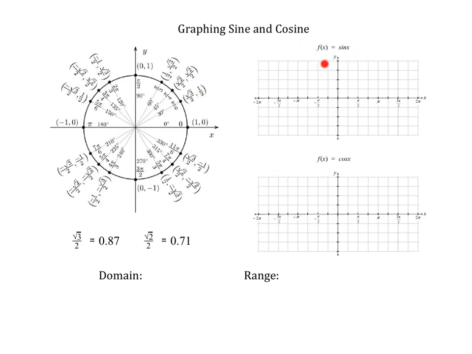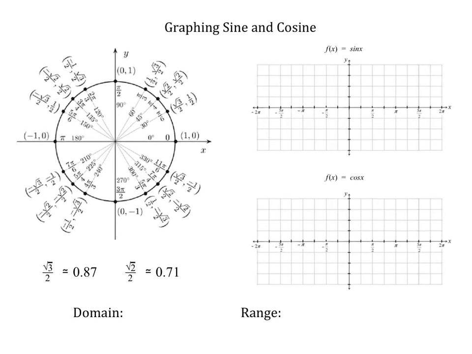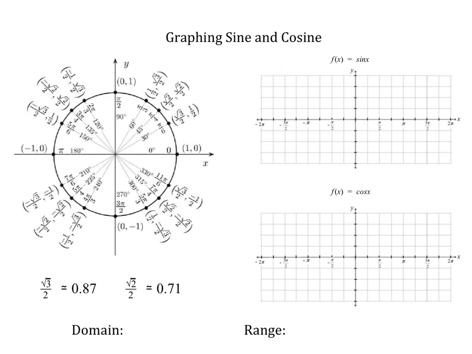So we're going to start by graphing sine, which means we're going to start with the y values of the coordinates. Now if you look at the scale of my graph over here, I'll zoom in a little bit. We're counting by pi over 4, but I'll just take all the coordinates from pi over 2, pi, 3 pi over 2, and 2 pi, just to make it a little bit easier to plot the points. So I'll start here. The sine of 0 degrees is 0, so my first coordinate is (0, 0).